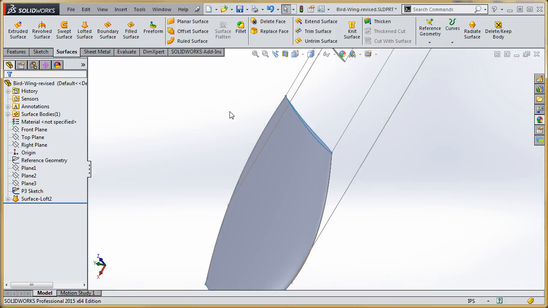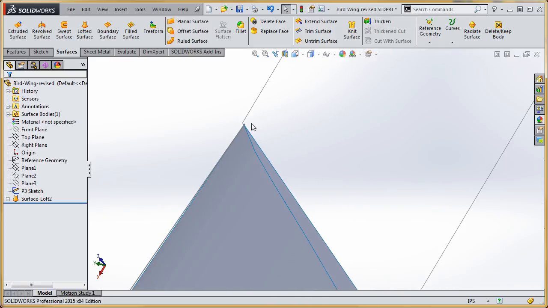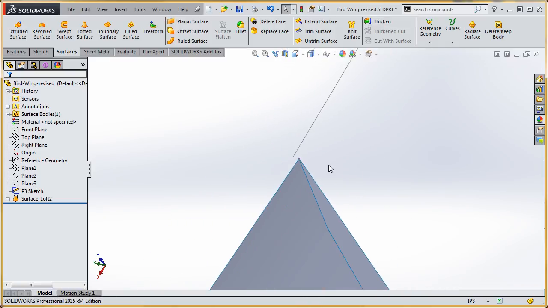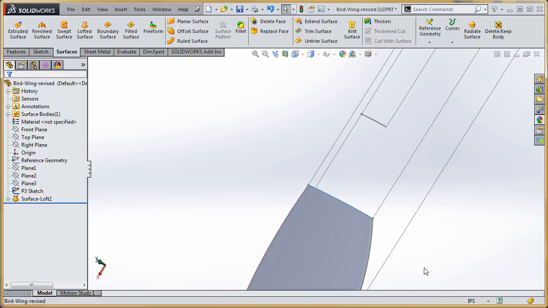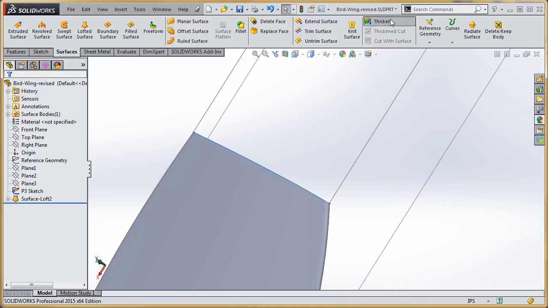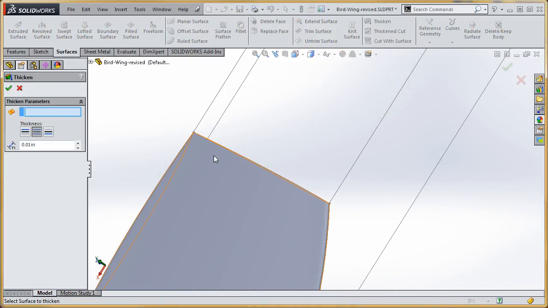So now the last step is to try to thicken this thing, and it doesn't work very well because you've got a very, very narrow little vertical line down here that you need to resolve, make that a little bit bigger perhaps. But the way you do that is you go to the thicken command. It's just going to take your envelope and add some substance to it. I did get it to work for the thicken, for the midplane, for both sides. If you click on that and go to the green check mark, that works. But you have to put in a very small dimension in here too. So see if that works.